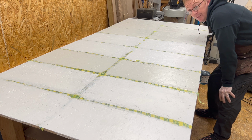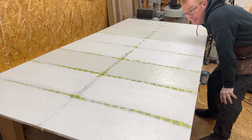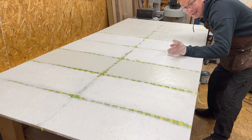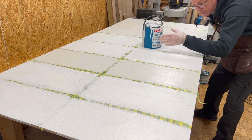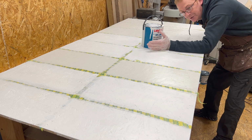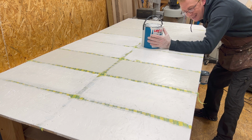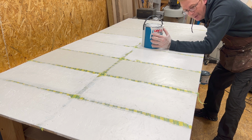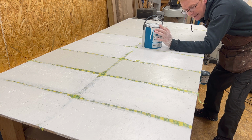Now you might be asking, why have I not used a cheaper water-based primer like an acrylic primer undercoat, which would be a cheaper alternative to the Zinsser Bullseye? The simple answer is I forgot, because I've got some here, which is some Leyland acrylic primer undercoat. So once this is all finished and this video's wrapped up, I will find some more OSB and do it with this stuff. I kind of know the answer to this though, because my YouTube friend Dave at Grumpy's Workshop has had some experiences with undercoating this OSB using this stuff, so you might want to go and check his channel out as well. Right then, I will get on with it.